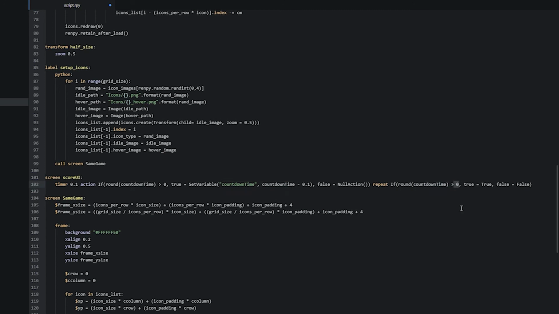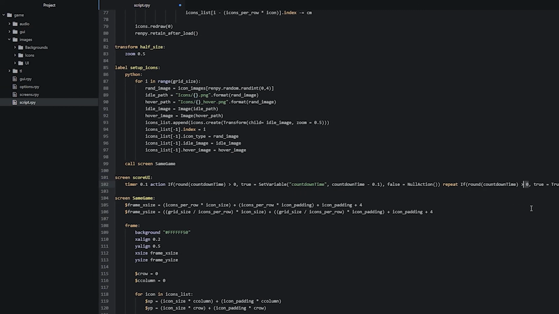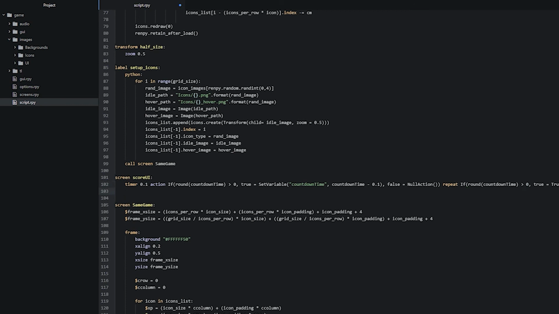The next thing we want to do is to add a text displayable to this screen so that we can see what the countdown time is inside of the game. So we're going to create a new line, and then we're going to say text, and then 2 quotation marks, like so. And then inside of here, we're going to add a placeholder so that we are getting the countdown_time variable to show as a whole number instead of a decimal number.